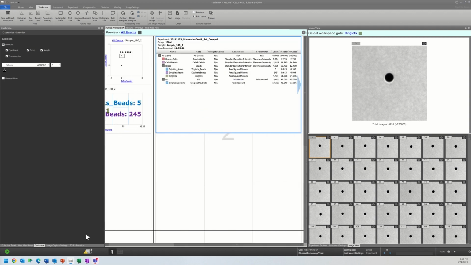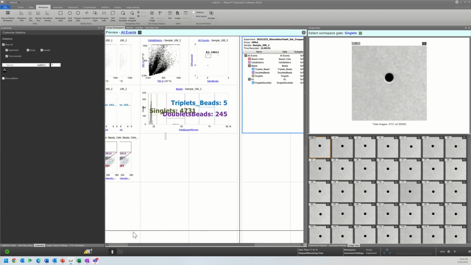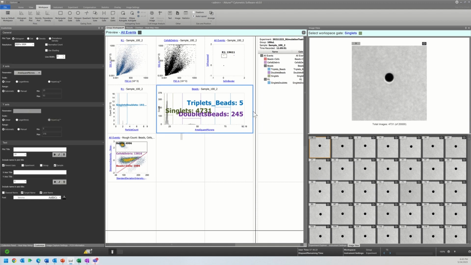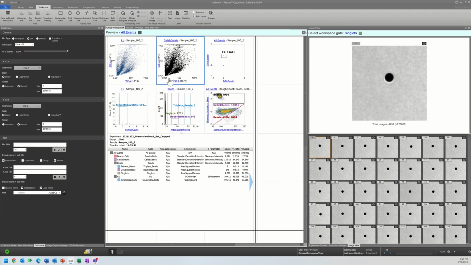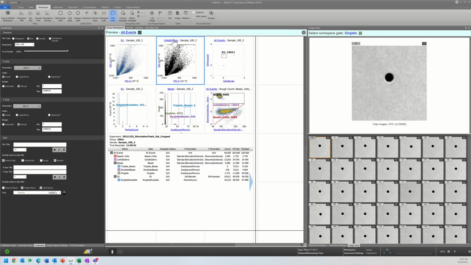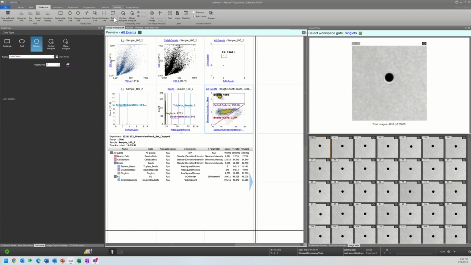So that's an extremely useful function, and it allows us to quantify how many beads are left so long as they're not interacting with any of the other events in the sample. As you can see with the beads on cells example, and let me backgate that again. With the beads on cells, they are spread out throughout the entire region.